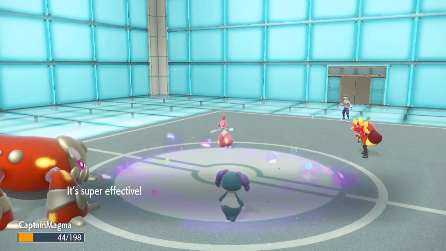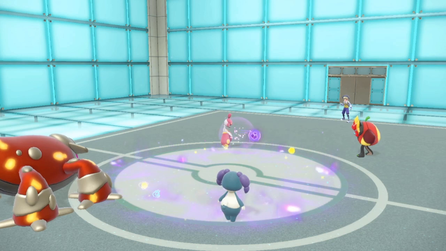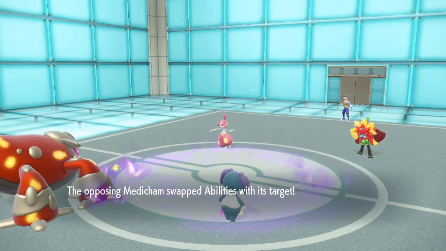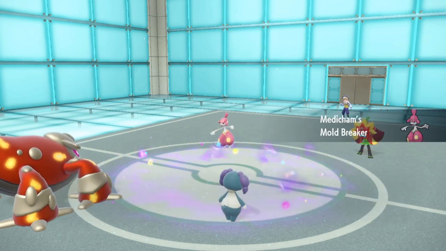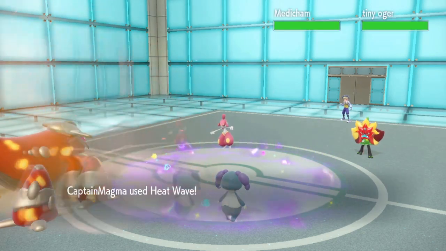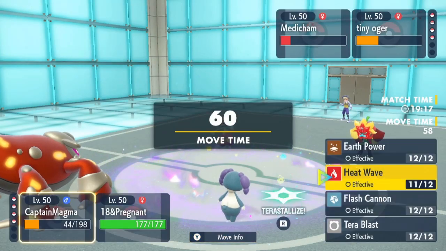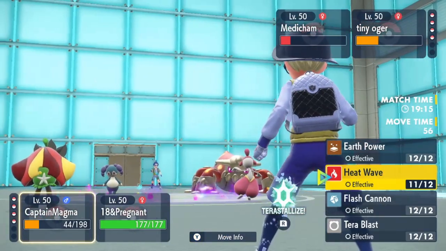Low Kick. I'm dead. I live. I live. Skill swapping huge power. As if Ogerpon wasn't already broken enough, they have to make it more broken, I guess. The Heatran's weak. Heatran can't do its job.